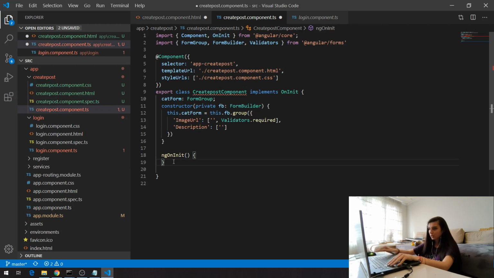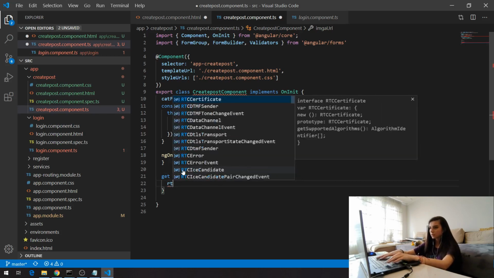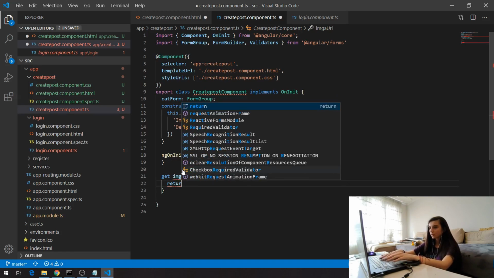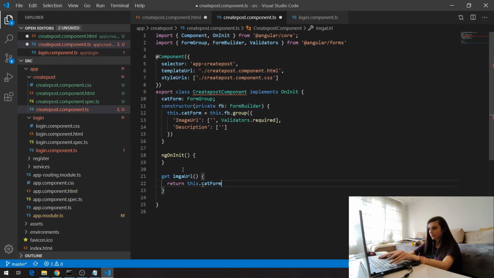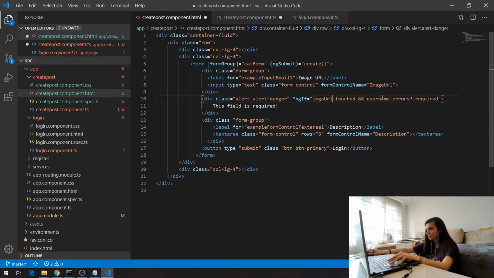If you remember, I have made these getters for my forms, so I'm going to say let's say imageUrl, it's going to be a function which returns this.getForm.get, my field, my control I'm interested in, which is imageUrl. Okay, and here I'm going to use this instead of username, because username is copy paste from another folder. Okay, and basically I believe we're ready. Here is going to be not login but create.